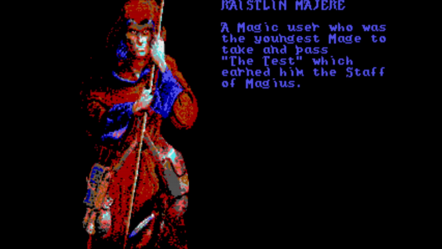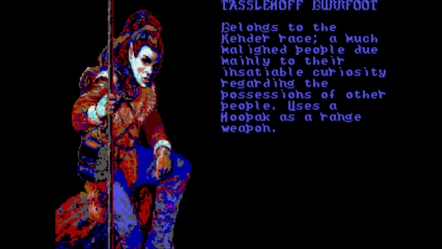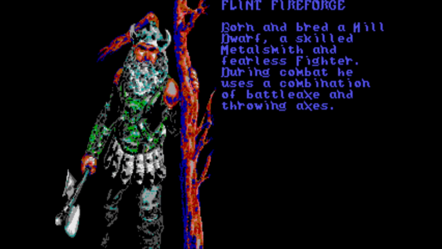Raistlin Majere, a magic user who was the youngest mage to take and pass the test, which earned him the staff of Magus. Tanthalas, better known as Tanis, a half-human, half-elven fighter, master swordsman and archer. There are few fighters skilled enough to match him in combat. Tasslehoff Burrfoot, belonging to the kender race, a much maligned people due mainly to their insatiable curiosity regarding the possessions of other people, uses a hoopak as a ranged weapon. And Riverwind, tribal outcast from the Que-Shu tribe, he is a human ranger whose weaponry consists of a bow and longsword. Together with Goldmoon, he seeks the secrets of the blue crystal staff. Flint Fireforge, born and bred a hill dwarf, a skilled metalsmith and fearless fighter. During combat he uses the combination of battle axe and throwing axes.